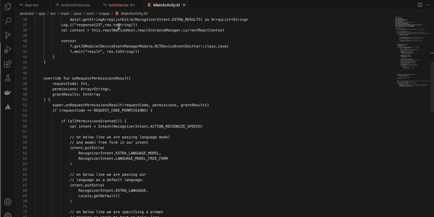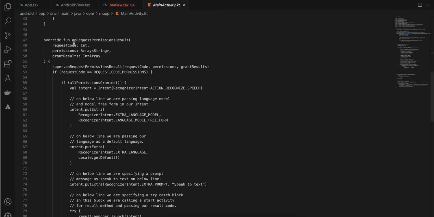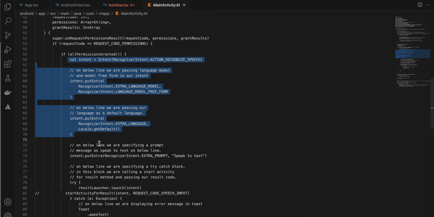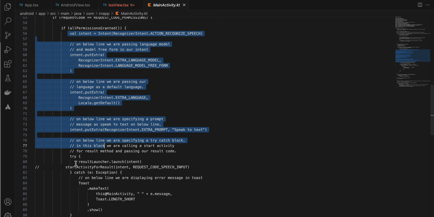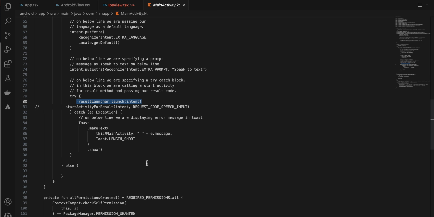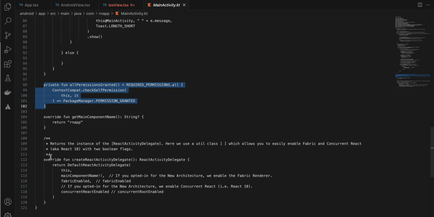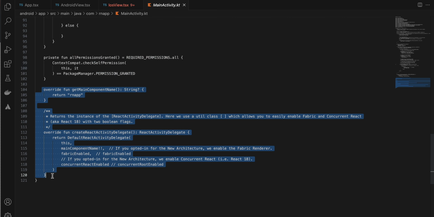once you do a callback from your turbo module, the callback comes over here, and if all permissions are granted, obviously, because the internet permission is obviously granted, this is the boilerplate code for converting speech to text. This will actually pop up the modal for us and then launch an intent for us. And if something fails, I'm just printing it to the console. And this is just a helper method for checking whether permission was granted or not, and this is default code present inside your React Native app.